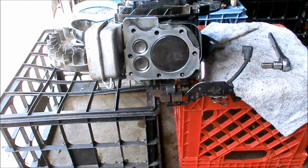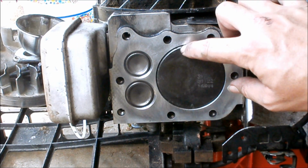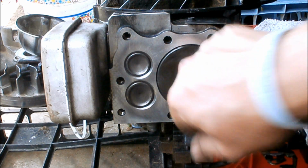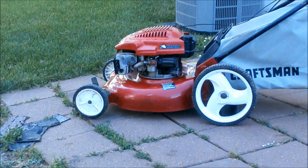There's a nice pile of carbon on the garage floor. And there's the engine. Cleaned up pretty good. So I think I'll leave it right here for now. I gotta wait for my gasket. Okay, peeps. For the last half hour to an hour I've been horsing around with this Toro Tecumseh engine. I put it on the Craftsman. Let's see what it does.